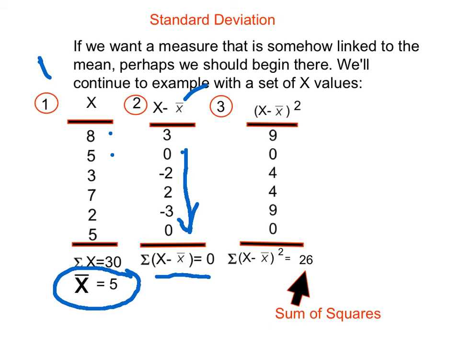So we're going to try and get around that problem in column three by taking each value that we obtained and squaring it. The reason that we're squaring it is just to get rid of the negative value so that we can add to some positive sum. So 3 squared gives us a value of 9, 0 squared gives us a value of 0. We know that when we square negative numbers, we get a positive. So negative 2 squared gives us a 4, and so on. Now when we add these numbers together, we do get a sum. In this case, the value we get is 26. This is called the sum of squares. Why? Because it's the sum of the squared differences between the mean of the distribution and each value in the distribution.